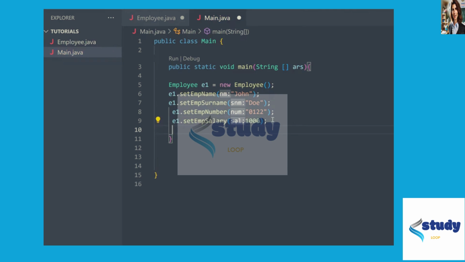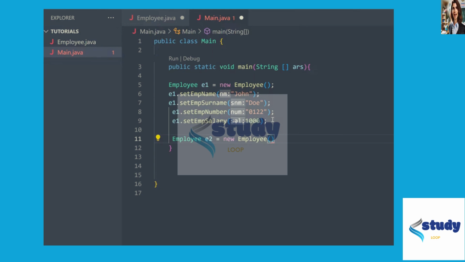Let's create the other employee number 2. So employee 2 with the constructor that we can actually load in all the inputs. So employee, and now the name we'll put in James.